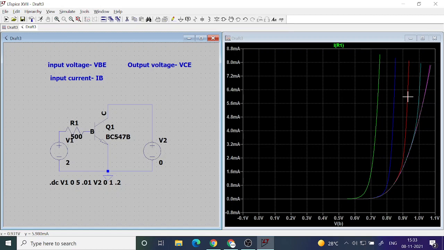So these are the conclusions you have to draw from this curve. You don't know what is happening inside, but you can see the characteristics and you can make your own conclusions. First conclusion, they all look like diode characteristics. There is a cut-in voltage somewhere around 0.7, and the only difference it makes with respect to the output voltage is that the cut-in voltage is increased. Cut-in voltage is increased as you give a positive voltage.